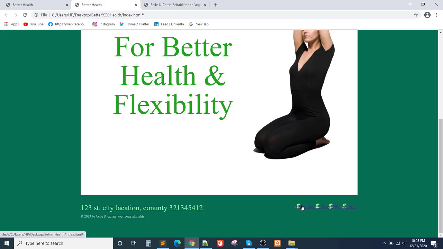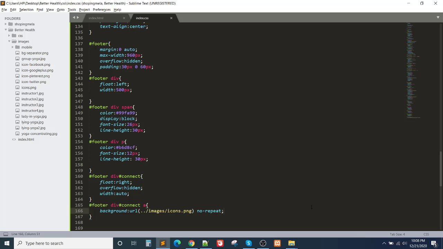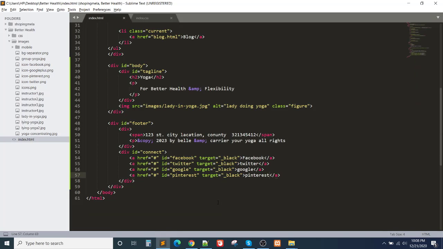I don't understand. Here icons, facebook.com. Sorry, this one will be image src, id facebook, target blank.